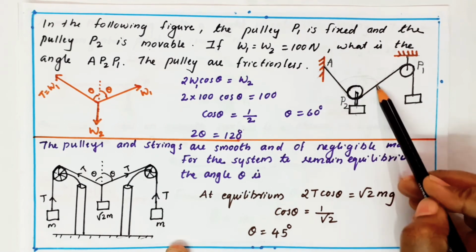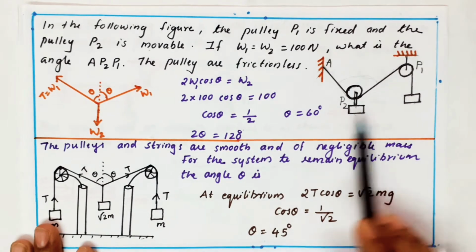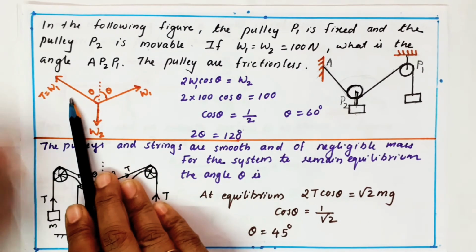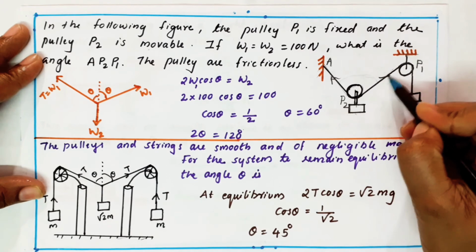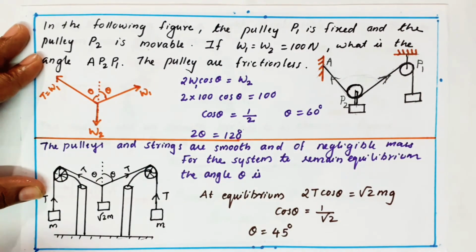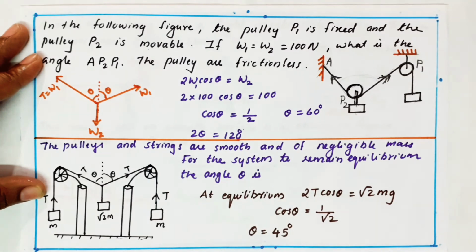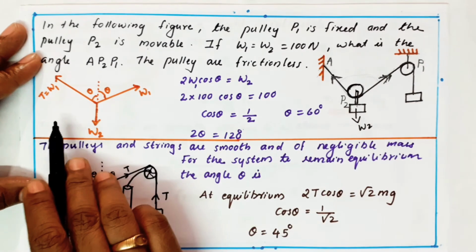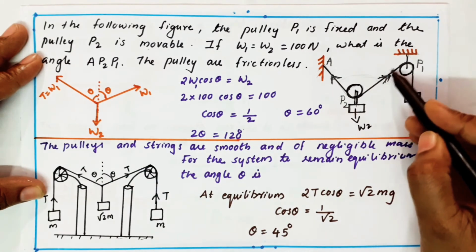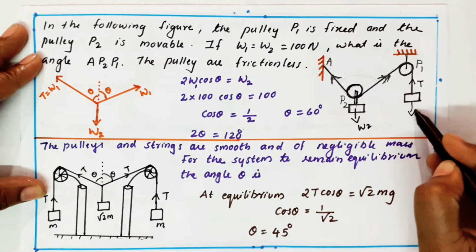For finding the angle, I am taking the equilibrium condition. I know the weight is the same, so I am redrawing the diagram here, because with respect to this point I can call the tension acting in these two directions. So first I mark the tensions here. This will be T, this also will be T. Other than that, we know that the weight W2 will be there, so that we wrote here. And one more thing, this same tension is acting here also, as this is T, this weight is W1.